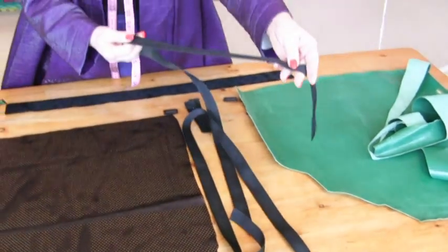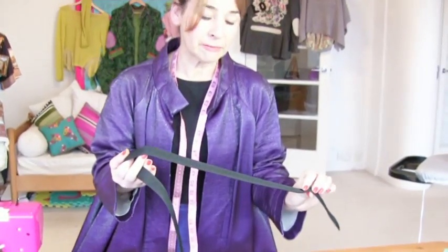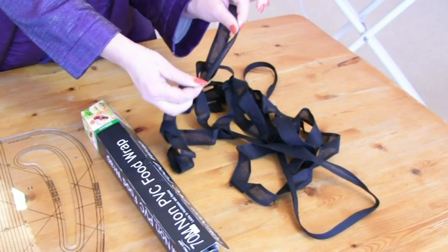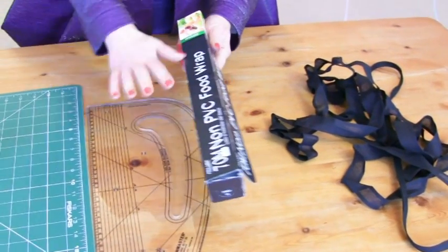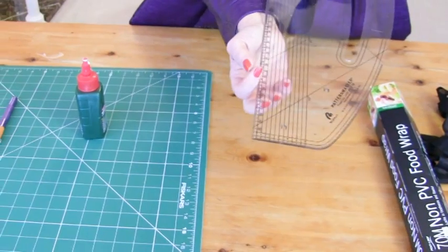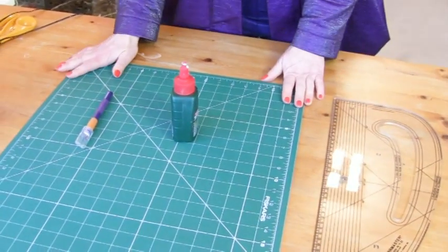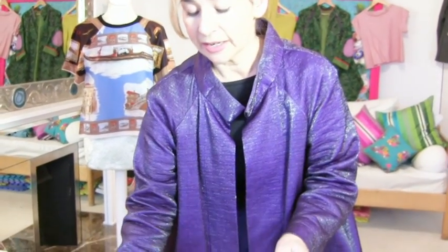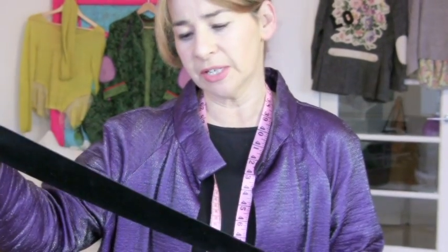For my handles I'm going to use this webbing that I usually use on my bum bags. The other things you're going to need are some bias binding to finish off the bag inside, some cling film to cover the surface when you're gluing, a straight edge with a corner set square for doing your triangles and your grid, something to cut on and something to cut with — a scalpel gives a really clean edge. And finally, something to glue the leather onto the bag, and to strengthen the top I'm using a bit of this black velvet which is about two inches wide as facing.